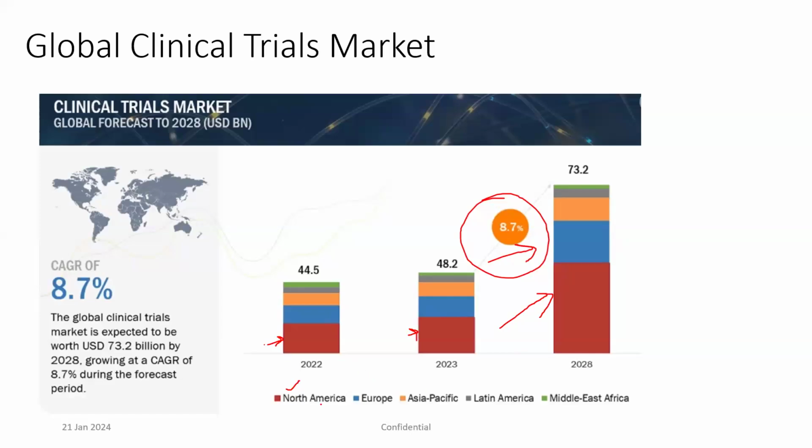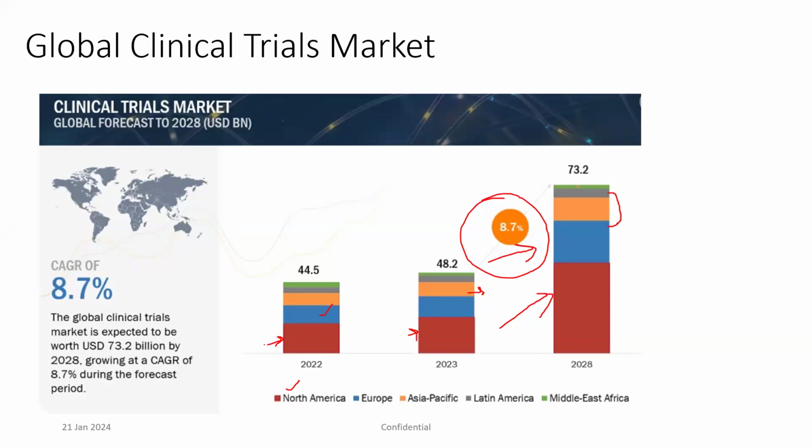Not only in North America, but see this blue line, this is Europe, again it is going to increase. And this yellow line is your Asia Pacific, this number is also going to increase. Then this is Latin America and Middle East. Middle East is the one where fewer trials happen. Israel was the one country working a lot on the regulatory side, but now with this recent dispute, I don't know what they will be doing, but otherwise they were doing very fine. They were competing with the FDA in terms of guidelines and other things, so their standard was getting very high.